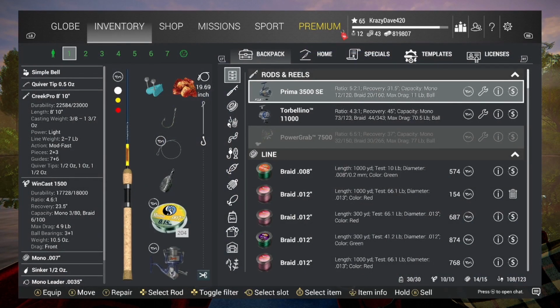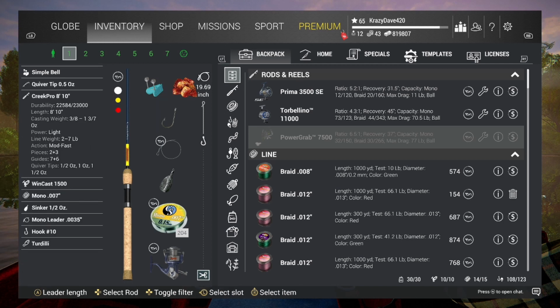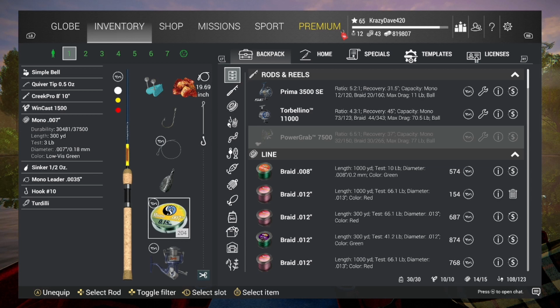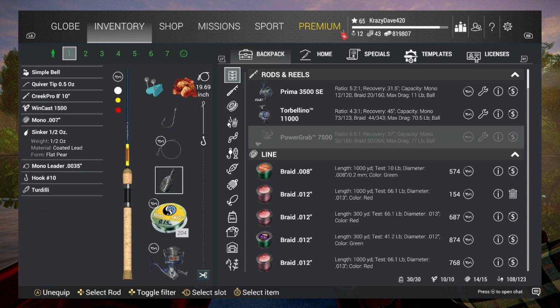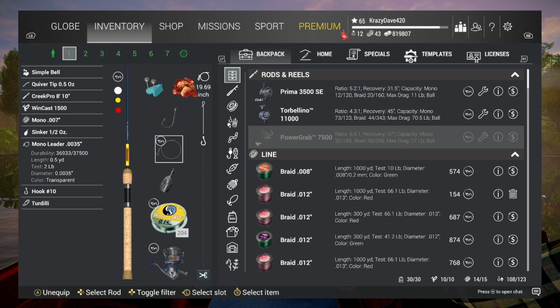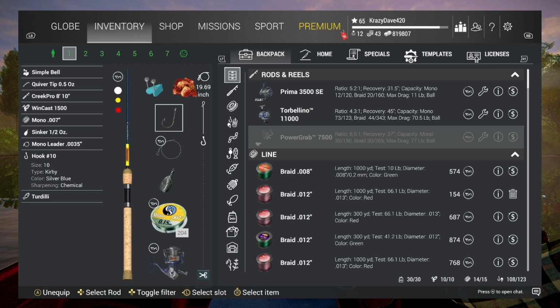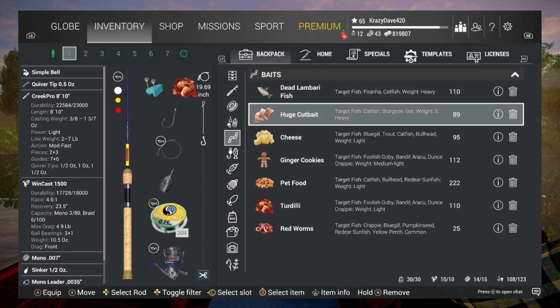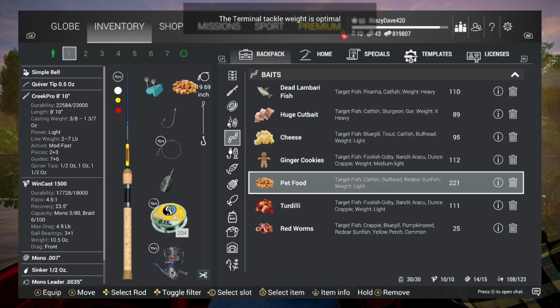I've got a Creek Pro 810, a Wincaster 1500. Three pound line, half ounce sinker, 2 pound leader, a 10-aught hook, and that's not the bait that I use. I was checking out the Christmas stuff. The bait is pet food. So that's what I use to catch it.